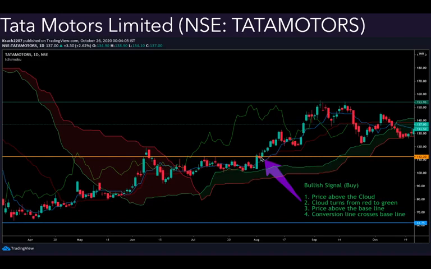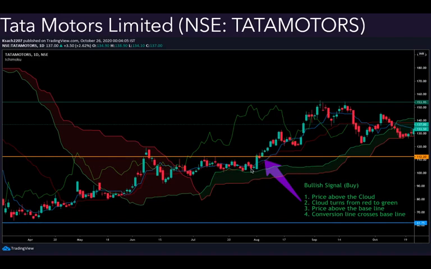The price is now trading above the baseline, because if you see the previous candle, the price was still trading below the baseline. That's why I have chosen this level to enter into this trade. Now the lagging span has been above the stock price. That is good for us. The color of the cloud has turned green here from red. That is another point to note. And now we finally enter into this trade here when the price started trading above the baseline.